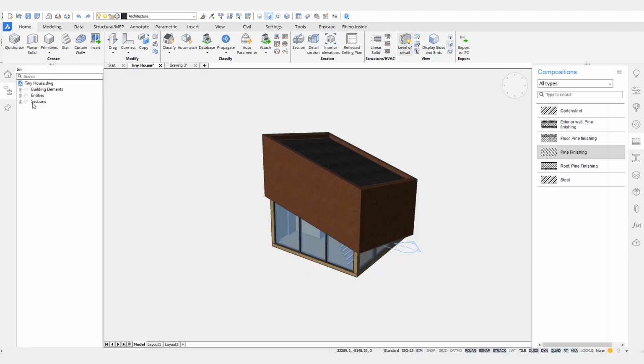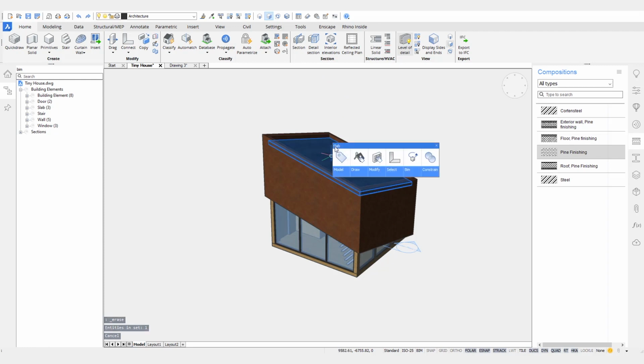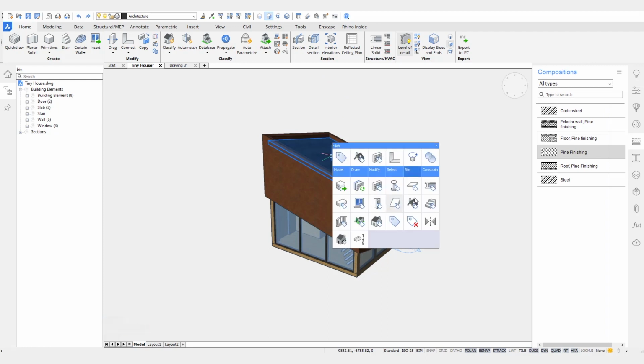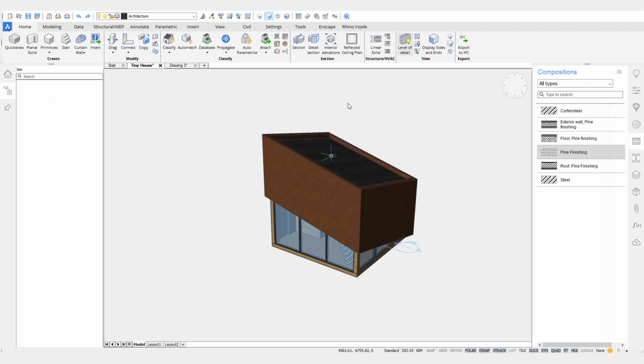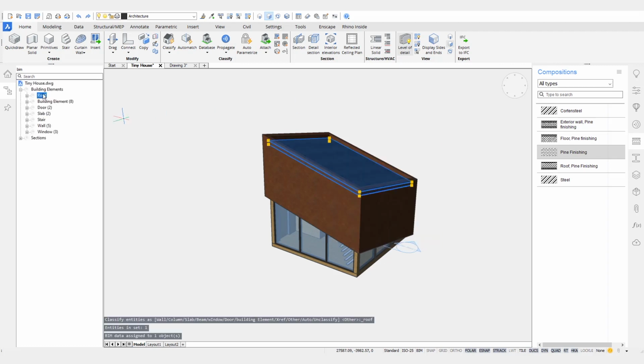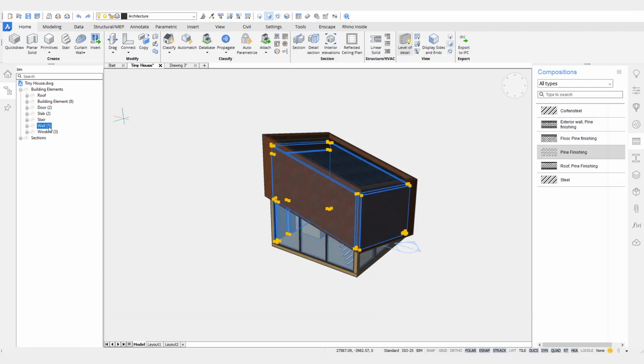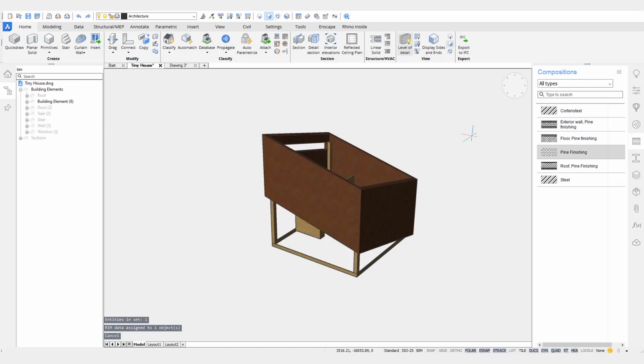I can use the structure browser for this. I can see here, in this case, I have 3 lines, which I will remove, and some building elements. So all of these things have already been classified. We have 3 windows, 7 walls, 1 staircase, 3 slabs, 2 doors, then 6 building elements. Building elements are basically the trash can of classifications. If you don't know what something is, just call it a building element and you're fine. But actually in this case I do know what they are.